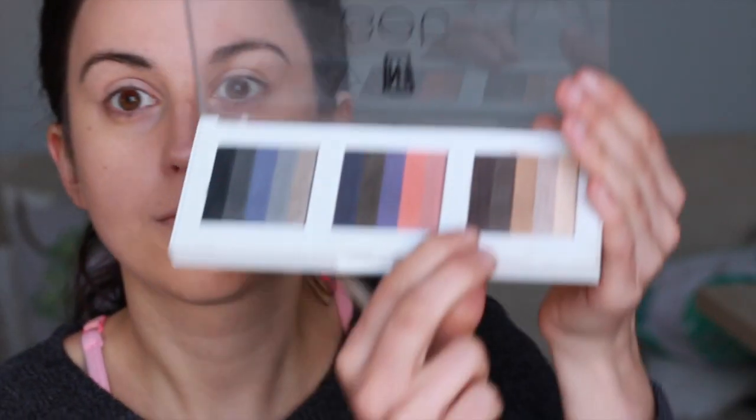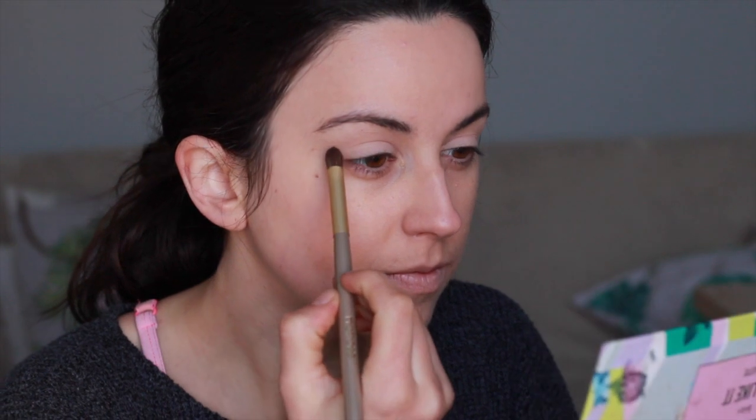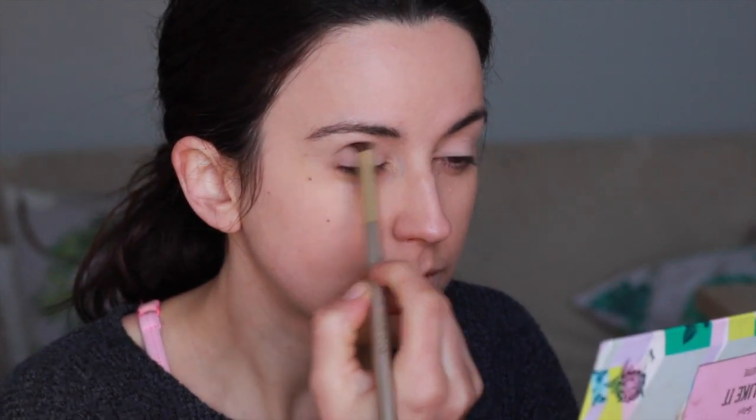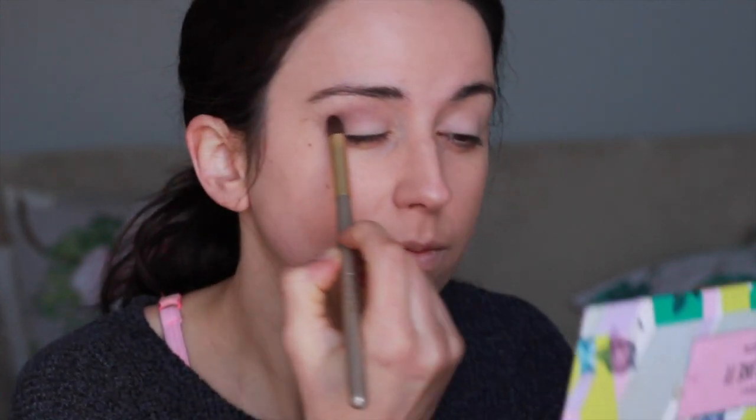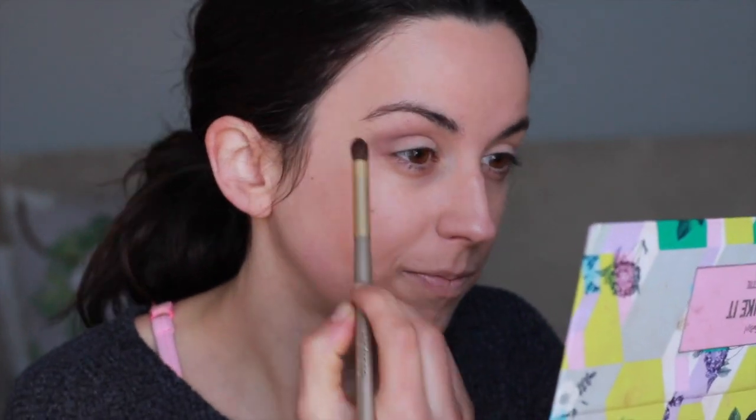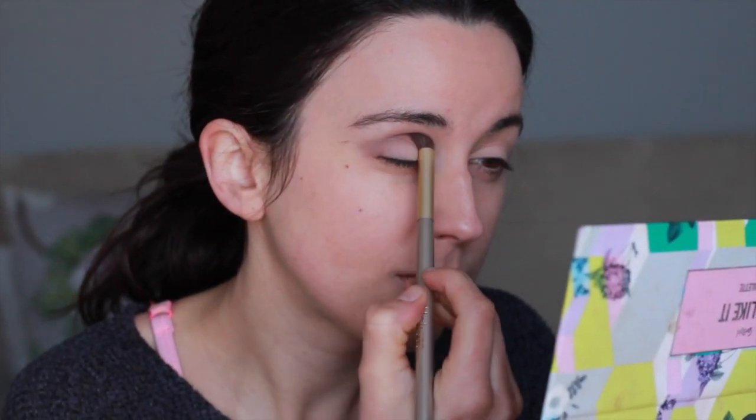Okay, so going back to my Napoleon Perdis palette now, I'm using the same colour that I used in my eyebrows and this fluffy brush, and I'm going to apply the colour to the outer corners of my eye. I love defining my eyes, and I feel like this brown colour is perfect. So as you can see, I'm just sweeping from the outside of my eye in towards the middle and up a little bit into the brow bone. You don't want to go too high, but I'm going to blend this out a little bit later, so it doesn't matter if it's neat or not.